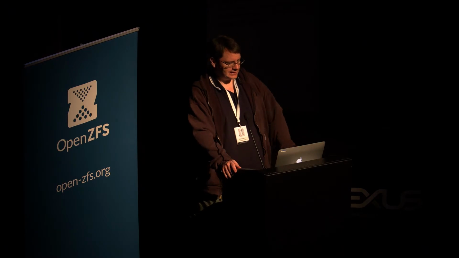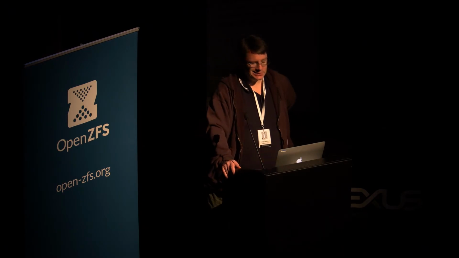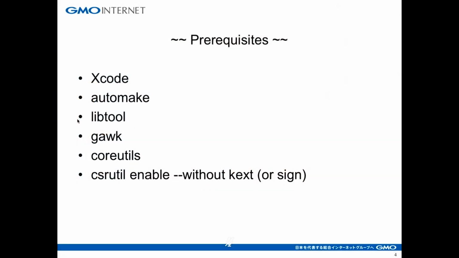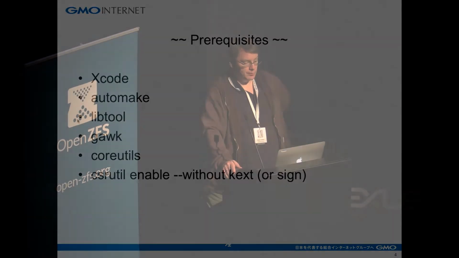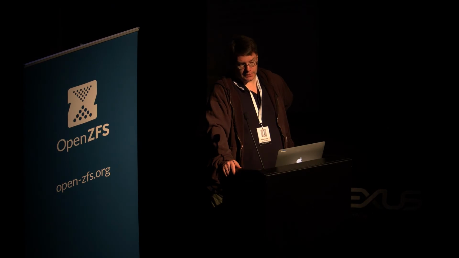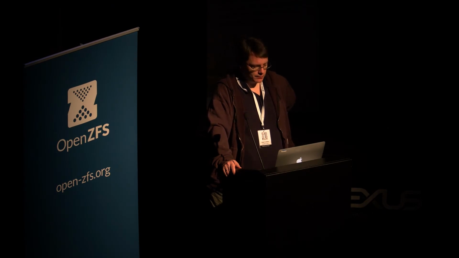There are some prerequisites. You need to get Xcode. It's a bit of a beast to download, but you are developers, so I'm sure you already have it, right? Then there's a few small tools, Automake, Autoconf, that sort of thing. And the easiest way to install those is to paste in the one-liner that gets you Homebrew, and then paste in the one-liner to get you these tools. And both one-liners are on the OSX port wiki page.